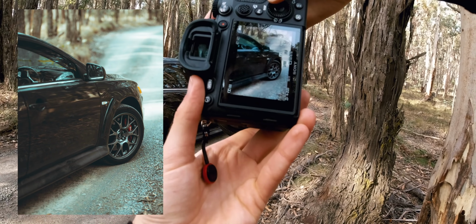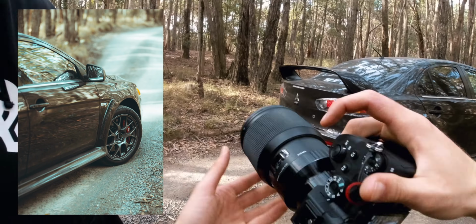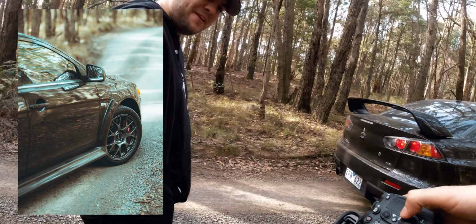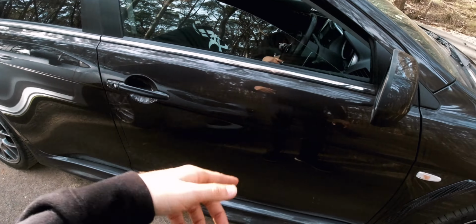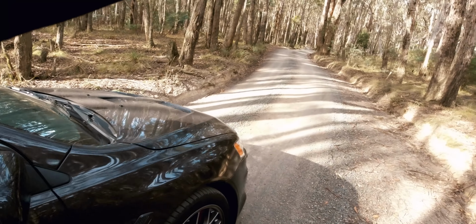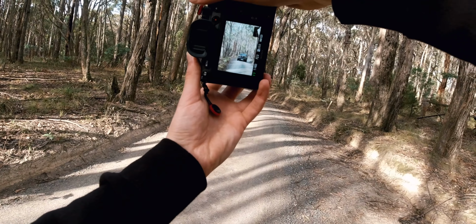Oh, there you go, with and without polarizer, big difference. So there's a filter on here, this is what it does. So that's with it, and then without. Yeah, it's a big difference. So if you gun it, I think a lot of dust may come out. If you turn traction off, gun it for a tiny bit, a bit of dust will come out, and then just drive slowly up until I can't see you anymore.